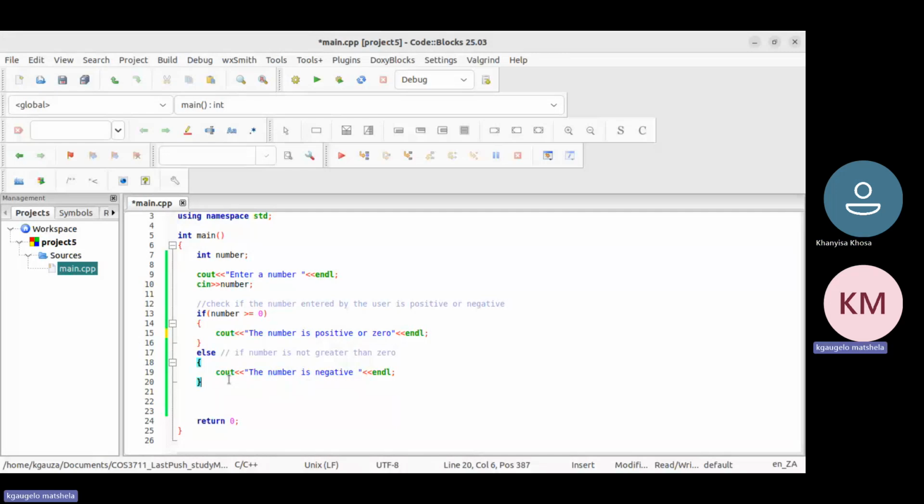It's also a good thing to start with the simple thing, because if I start with stuff that you will not understand, then it's going to be a problem.